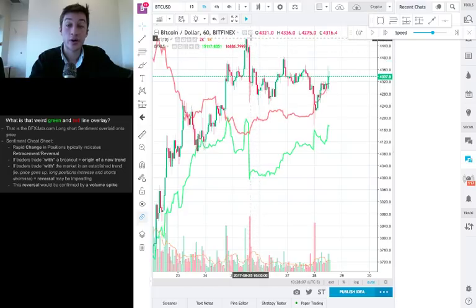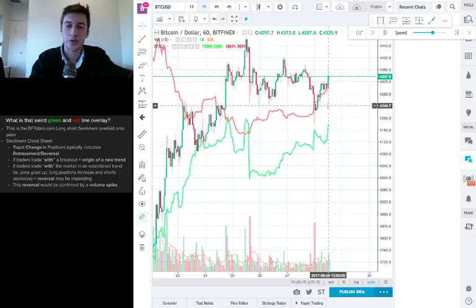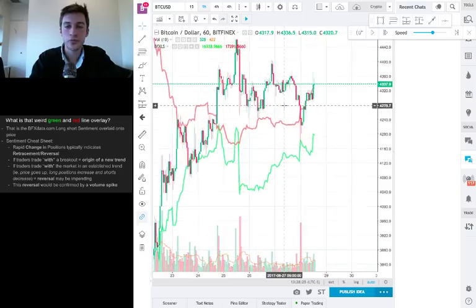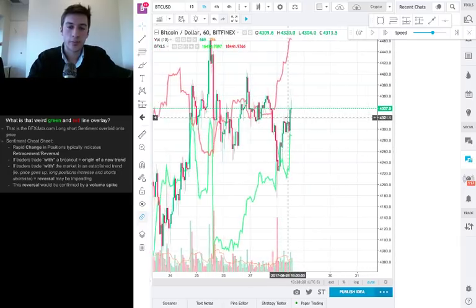If you had done that, you would have enjoyed all of these gains. If you had shorted at a fair level at 44.20, and then sold it down here, that's already a $200 profit in Bitcoin value. So that's just one way that you can use the power of sentiment.